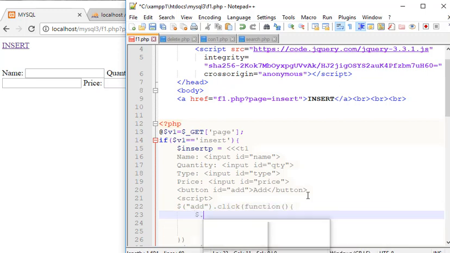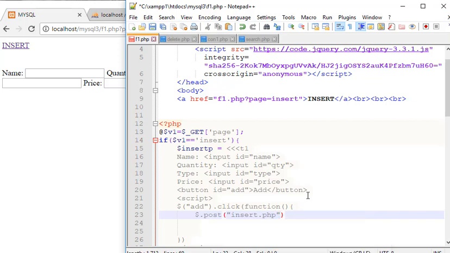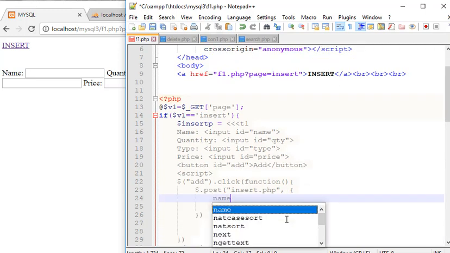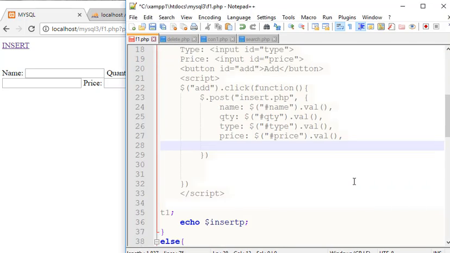Inside through Ajax, let's put the post method, and we're gonna send this all to insert.php, which we need to make. Now we need to send insert.php all of the fields. So to do this, let's open curly braces, and inside we're gonna put our name, quantity, type and price.